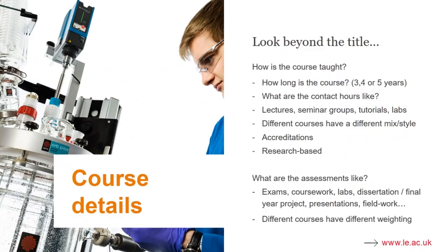Your standard undergraduate or bachelor's course will be 3 years. However, if you are looking to do a placement year or a year abroad, your course will then become 4 years. Also, if you're looking to do an embedded master's, so that means a course that you do 4 years for and you get a master's degree at the end of it, that will also be 4 years. And those courses that are 5 years, an example is medicine. So medicine is always a longer course. But also, if you decide to do an embedded master's with a placement or a year abroad, that becomes a 5-year course.